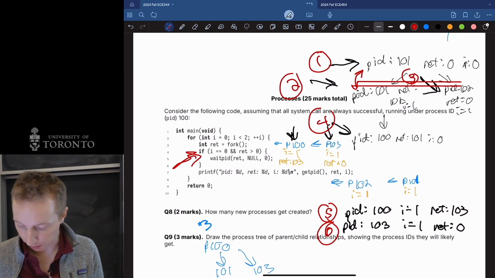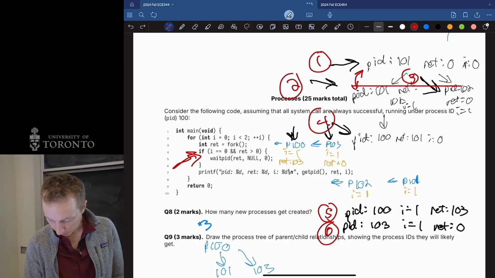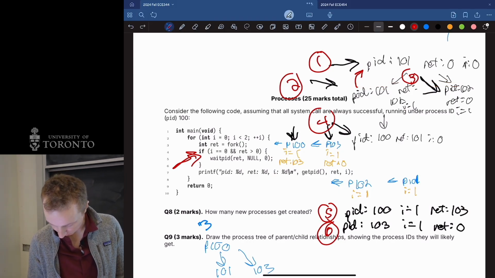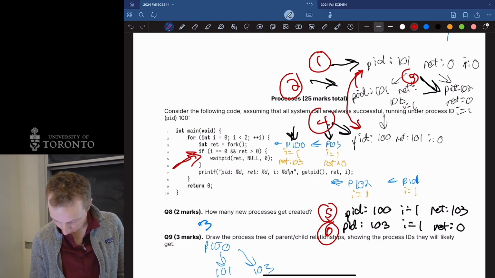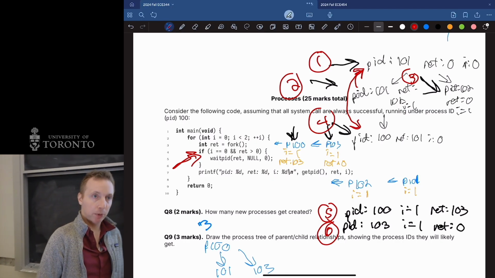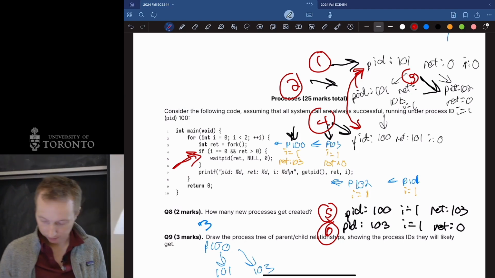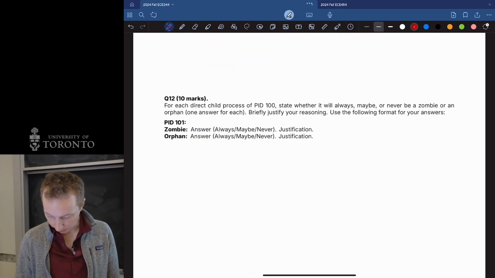It's just between processes. So process 100 will never print before 101 because it waits for it, so that can't happen. All right, now we can finally go to the other one.